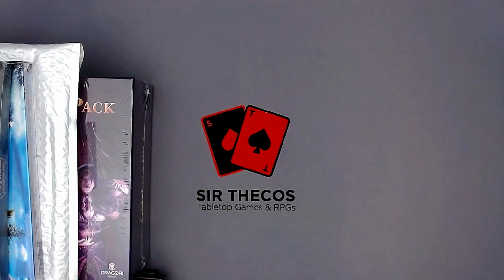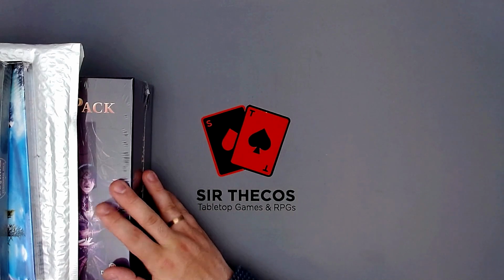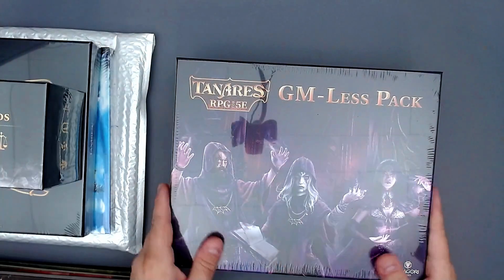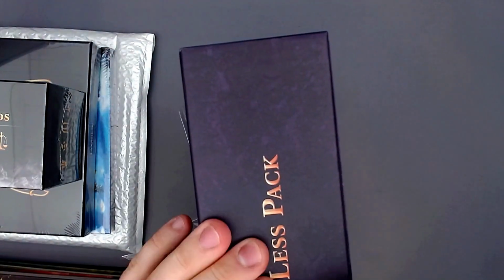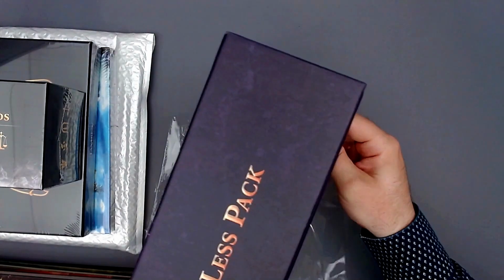So these were the 3 source books, and now let's take a look at, I think first we should take a look at the GM-less pack, because that makes the most sense now, and then we will take a look at all the accessories. I think that's gonna be very, very interesting. So let me just quickly open this up here, and then we can take a look. Because the GM-less pack not only lets a group play without a GM, so that everybody can play, but it also enables solo play, as far as I know.